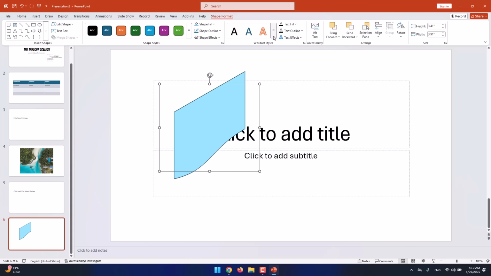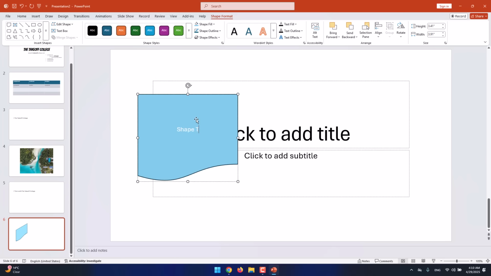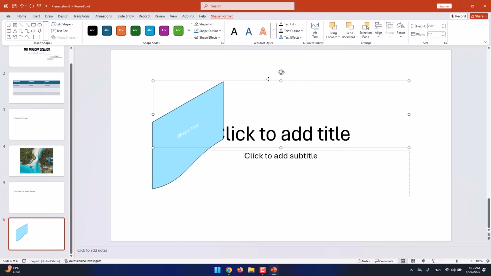We also have WordArt styles, which are all about the text inside the shape. How it works is basically we right click on a shape, we click edit text, and we can add text here. So this is my shape text. As you see, all the designs and styles and effects will be applied to the text as well.